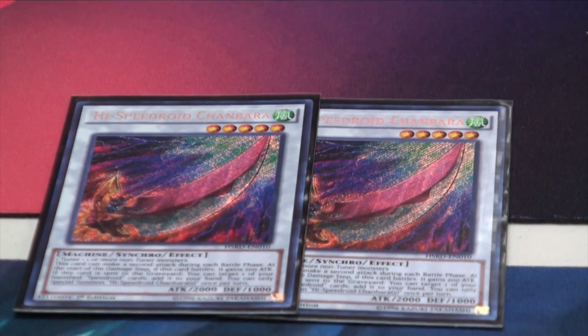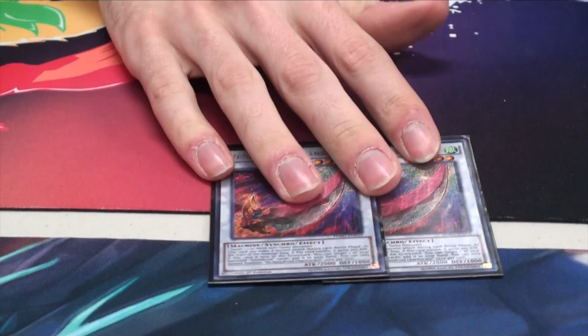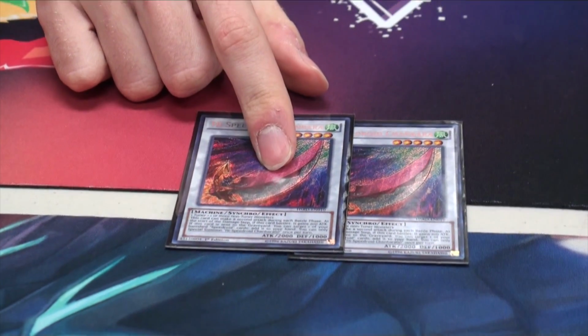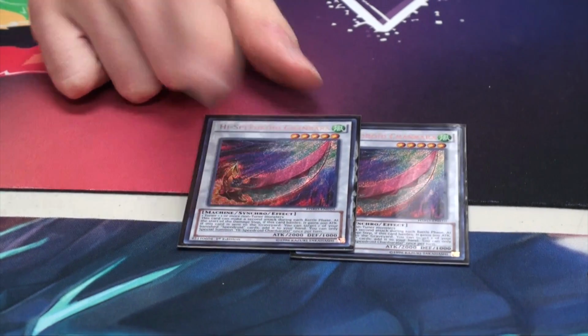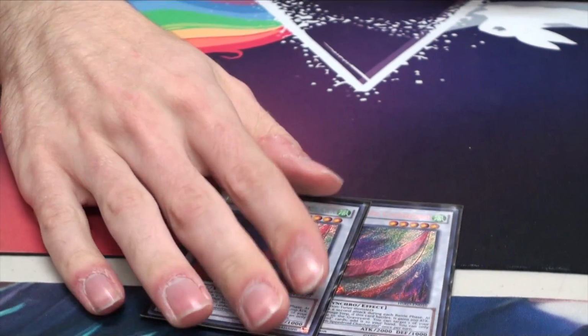It's a really broken generic level 5 synchro monster. Can attack twice, and every time it declares an attack, it gains 200 attack. And when it's sent to the graveyard, you can add one of your banished Speedroid cards to your hand. So good way to get Speed Recovery back if you need it.